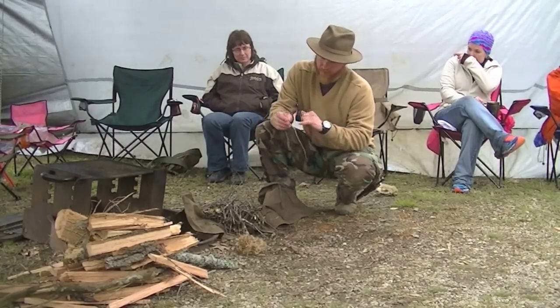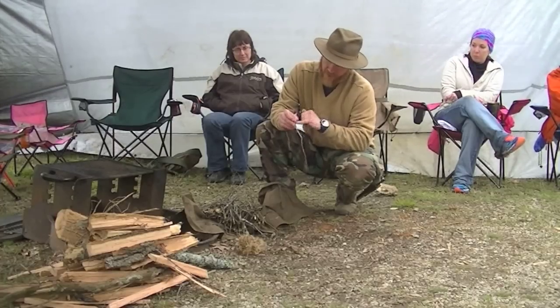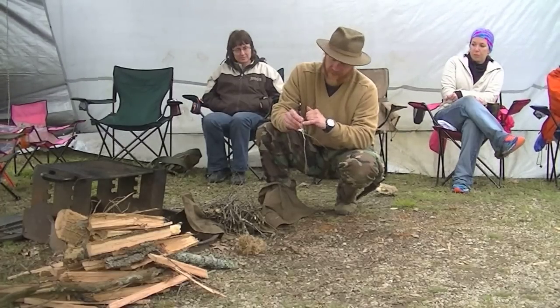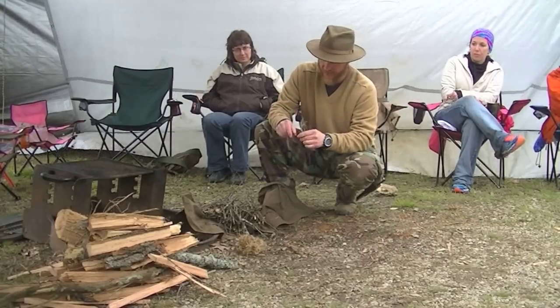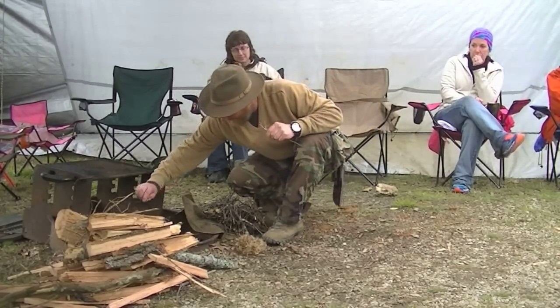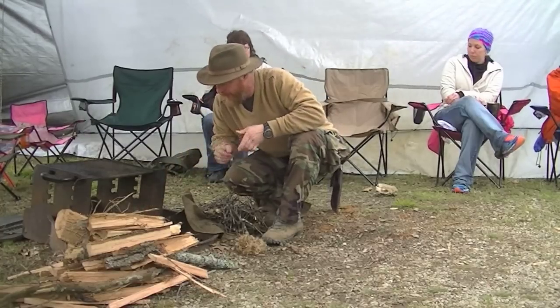Just all these smalls with the cedar, it's already got almost like feather sticks off it. I mean, it's got the bark and the little fine tendrils coming off there. That's all gonna catch pretty readily. I'm just gonna start doing like a teepee lay.